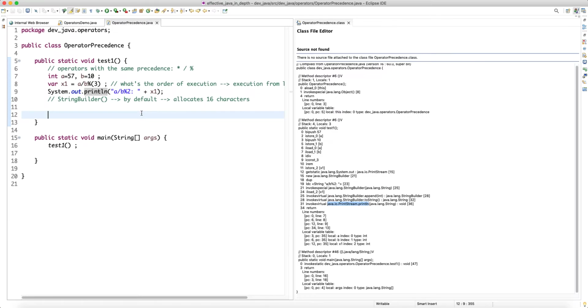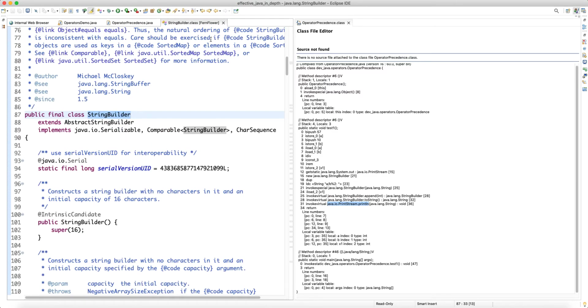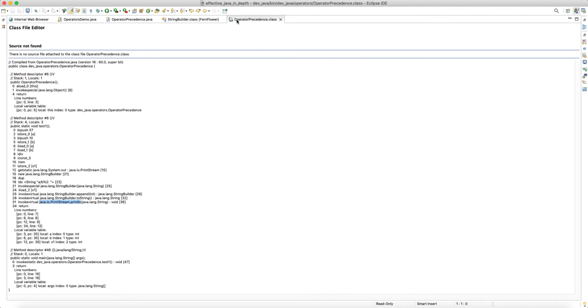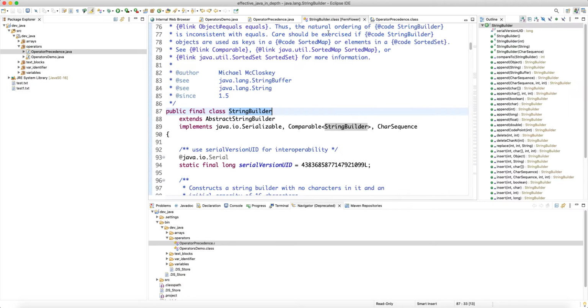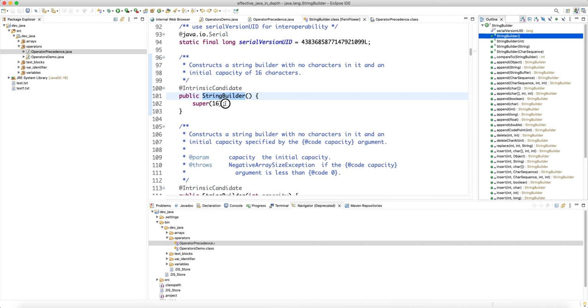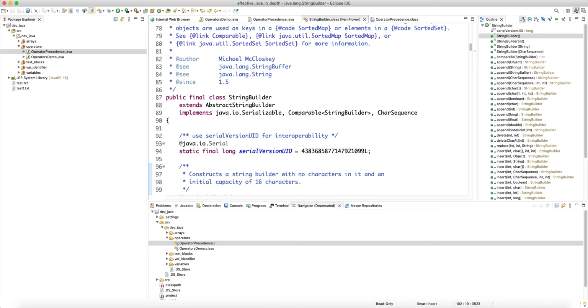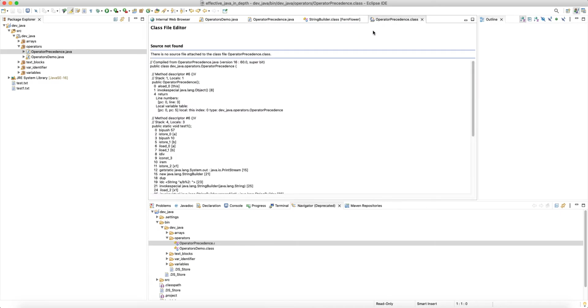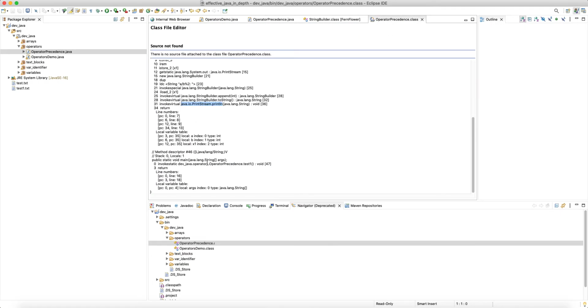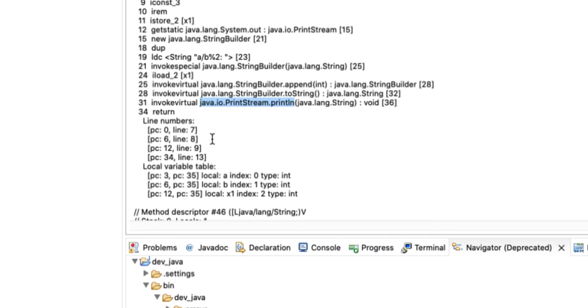So if I go to the StringBuilder class, let me put this back here. Let's go out of the full screen, and if we look at the constructor that doesn't take any parameter, you see by default it allocates 16 characters, right? And then we saw that in the bytecode it's actually calling the constructor that takes a string, which makes sense, right?